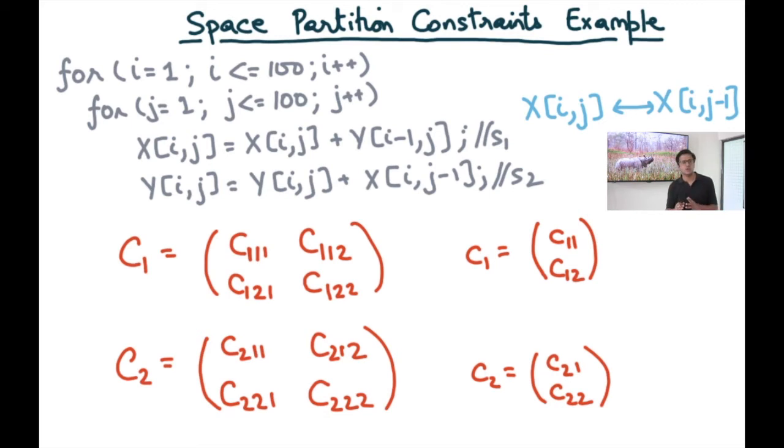In general, when we are solving for this, we won't have this previous knowledge, but just to make the discussion simpler and easy to communicate, I'm using the previous knowledge. And so what does it mean, based on the fact that we already know that the processor space that we're going to map the iteration space to is going to be one-dimensional? It basically means that this matrix, capital C1, is going to have a rank of 1. Okay? In other words, there's going to be only one linearly independent row in this matrix.